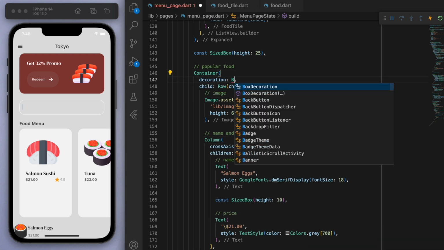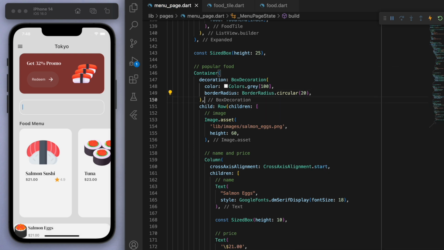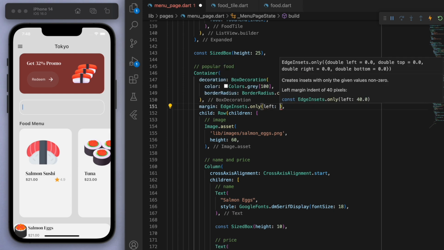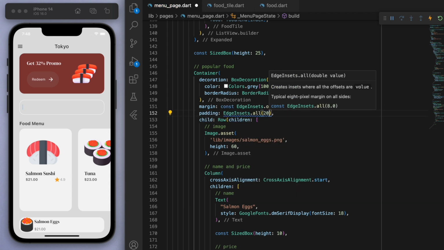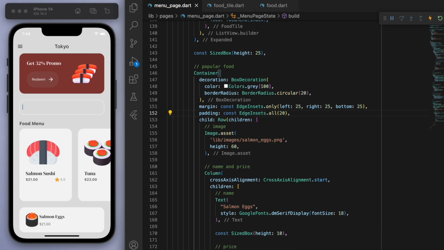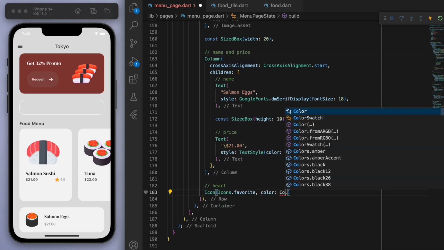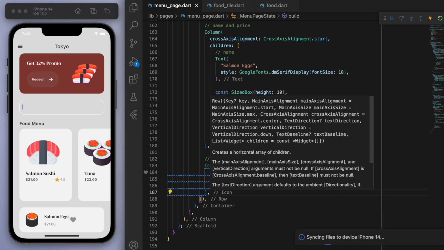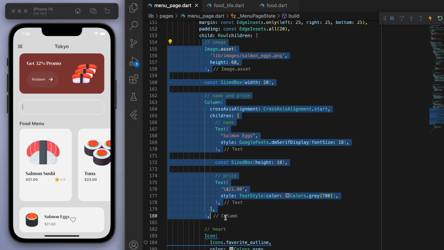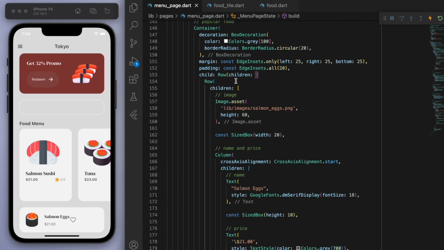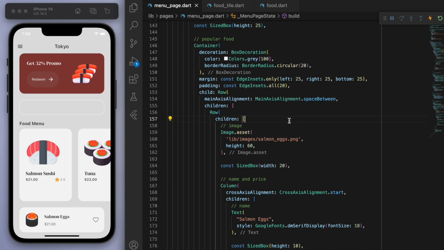And let's also give this a frame. So for the decoration, give it a light gray, give it some border radius. Okay, and then finally, just some margin and some padding. Great, that's looking pretty good. Now I think we can have some gap between here. And then finally, let's have maybe a heart icon. And we actually want the outline one. Yep, there we go. And finally, I'm just gonna put all first three things here in a row, so that I can main axis alignment and space between, just to push that heart to the end.